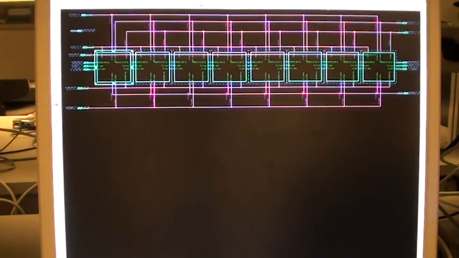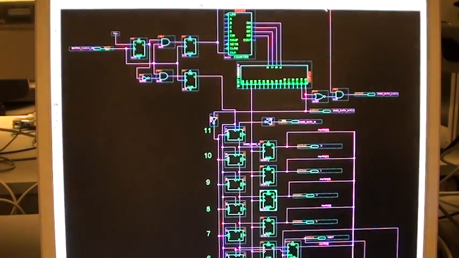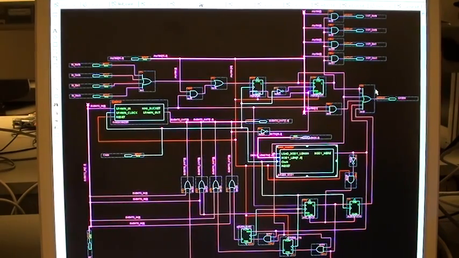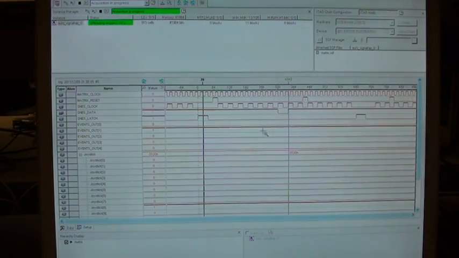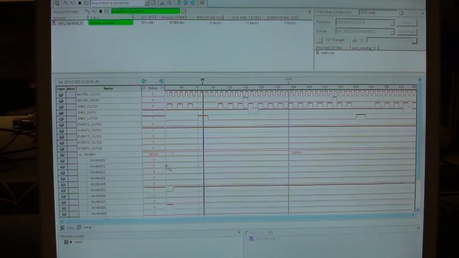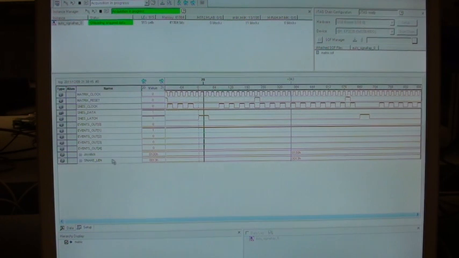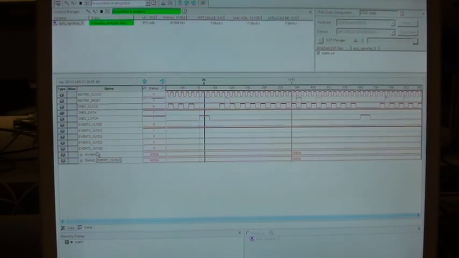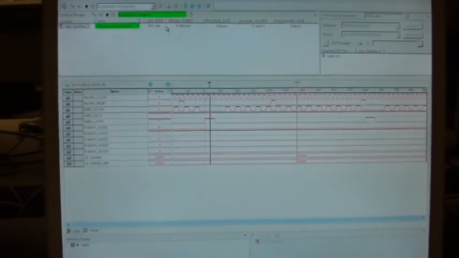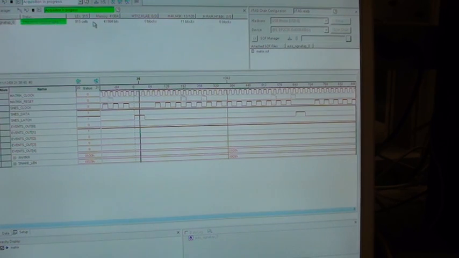And the other thing I learned was to simulate small blocks. Even if you think the block is so simple you can't possibly have gotten it wrong, you still need to simulate it, or else you'll waste a lot of time. The final thing that I learned is this really nice built-in logic analyzer called SignalTap. It really makes life easier. You can see in real time what all the buttons are pressing without even having to hook up an oscilloscope. So those are what I learned, and thanks for watching.